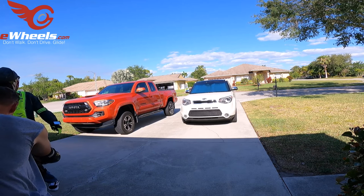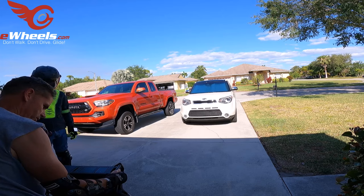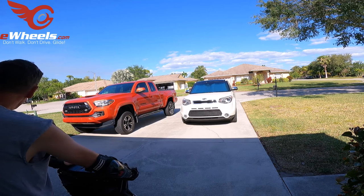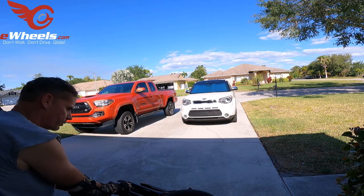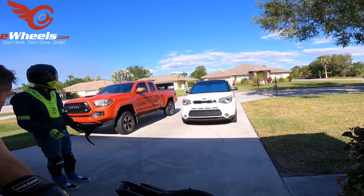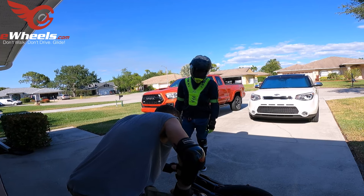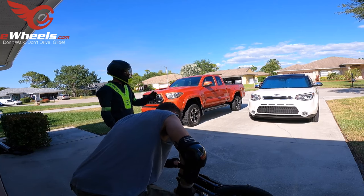That's my worst crash by far. You were going easily 20 to 30. It started wobbling and I tried everything I do — grab it tighter with my legs, speed up a little — but once it started I could not get re-controlled. Maybe because of the weight it was harder to control; the wheel is much heavier. Otherwise you looked very stable on it. Just a couple of minor scratches on the wheel — nothing terminal.